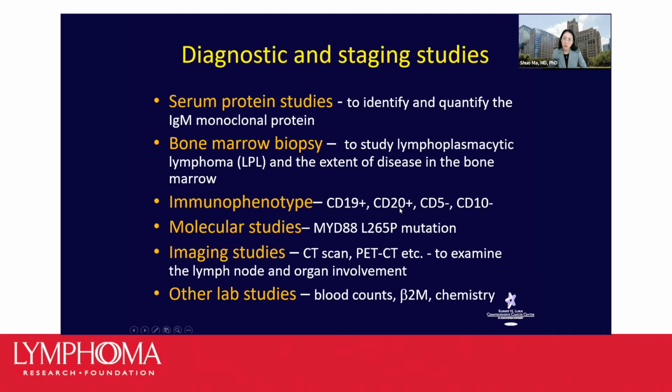Sometimes your doctor may do imaging studies to see, besides the bone marrow disease, whether or not you have what's called extramedullary disease, meaning disease outside of the bone marrow. Typically we're looking for lymphatic involvement, such as enlarged lymph nodes or an enlarged spleen or liver. And other blood tests are important too, for example chemistry to look at your renal function, so kidney function, and liver function.